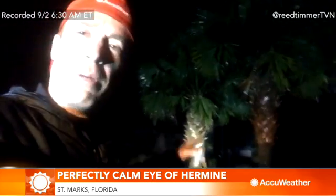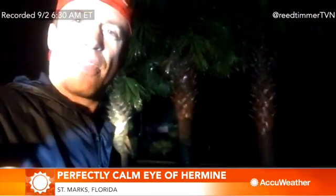Right now we're in the perfectly calm eye of Hurricane Hermine. About one, two mile an hour wind in here. And listen to the frogs chirping in the background. Just saw a small sparrow flying around in here. Our pressure has fallen to 985 millibars and maybe down to 984 now, measured in the Herve with the barometer on board.